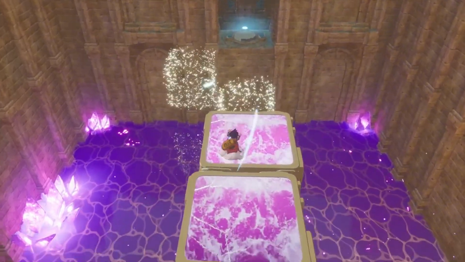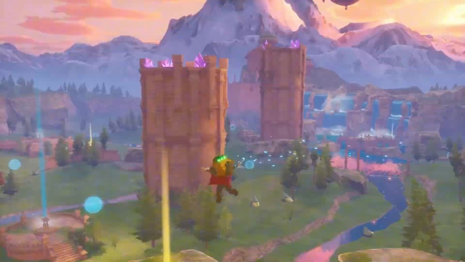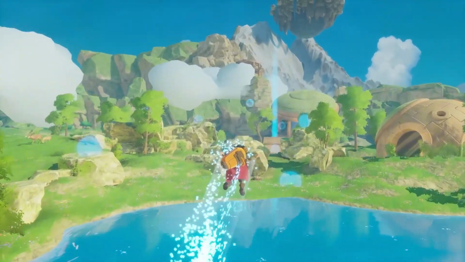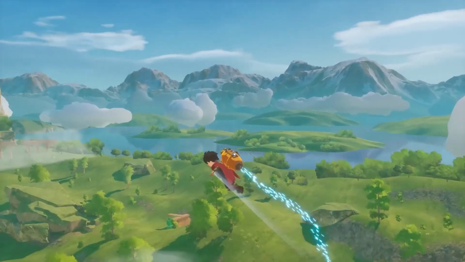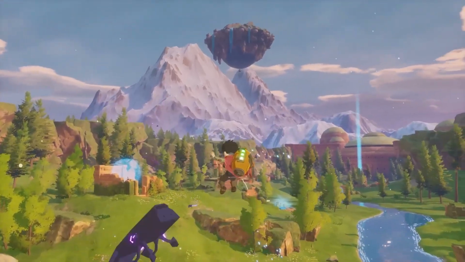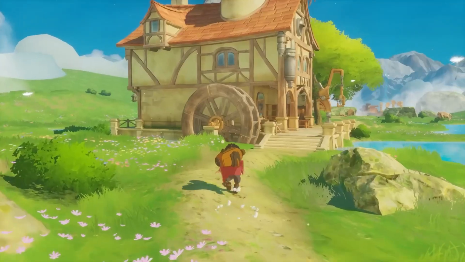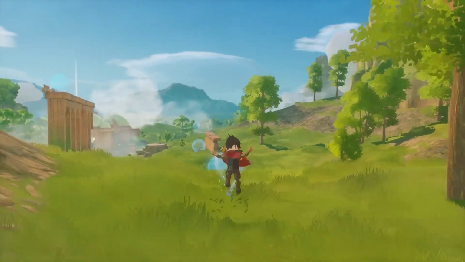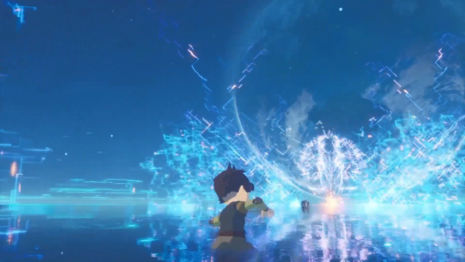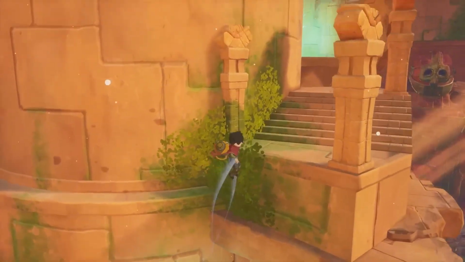The pacing of Europa is one of its strongest suits. It's not trying to overwhelm you with objectives or a cluttered HUD. Instead, the game is about exploration and taking in your surroundings at your own pace. You're free to roam, but there's always a subtle nudge pushing you toward the next piece of the puzzle. The blend of open exploration with the light touch of guidance makes for a relaxing yet engaging experience.